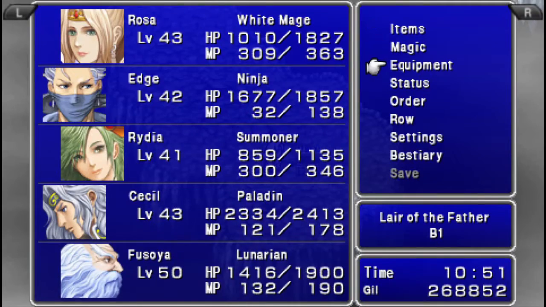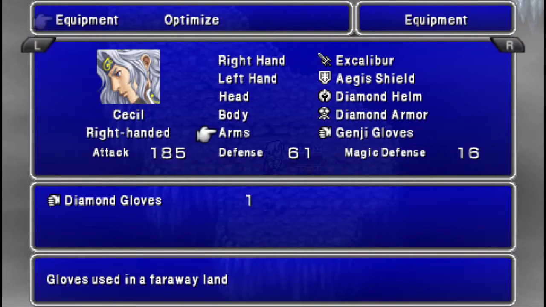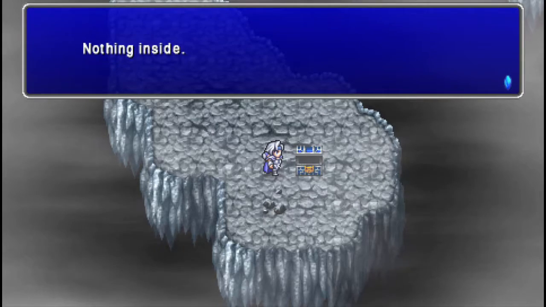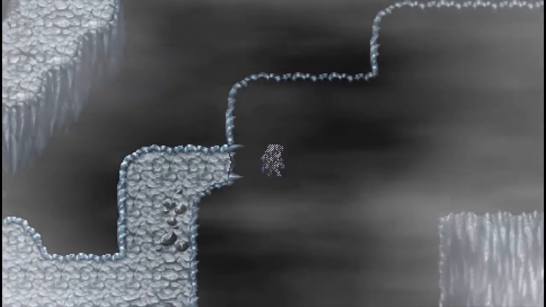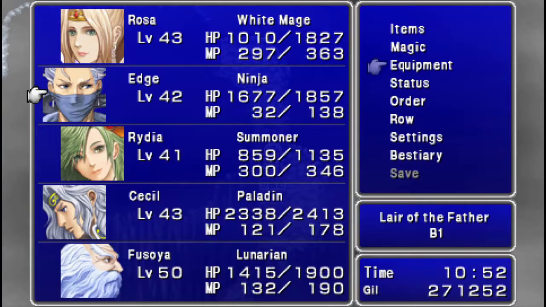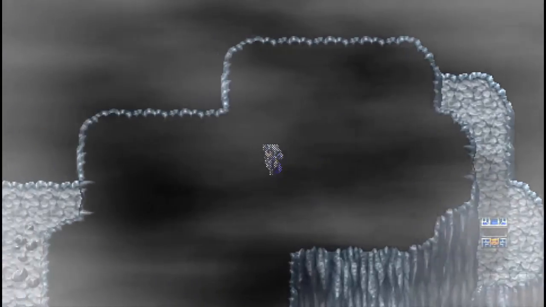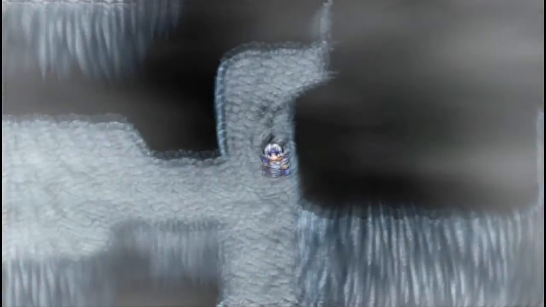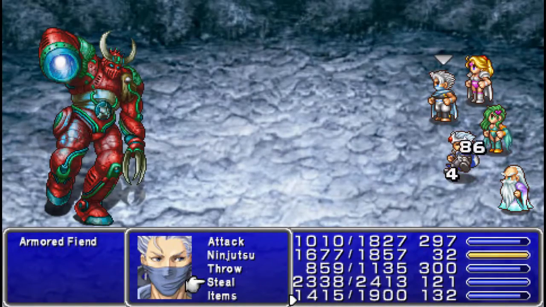Ooh, Genji gloves. That's really good for Edge. Genji gloves in 4. Edge. I forget their... Wait, what? Did I put them on Cecil instead? You said they're good for Edge, and then you put them on Cecil. Oh, whoops. Yeah, that happens. Sorry. I think they're only equipable by Cecil at this point. 8 defense, 5 magic defense, minus 10 evasion, but the 3 magic evasion they have is pretty good for it. If Kane was not an evil dude now, he'd be able to wear them.